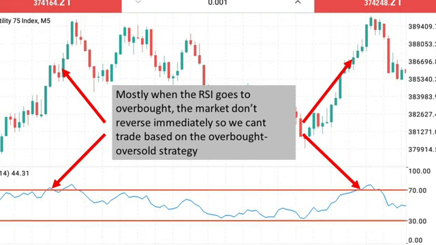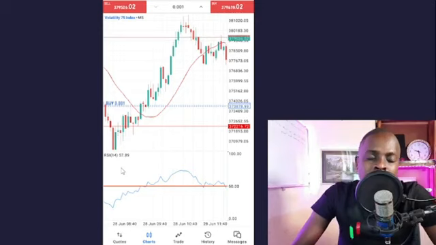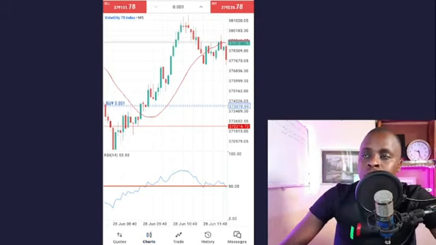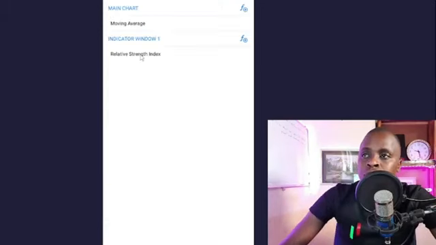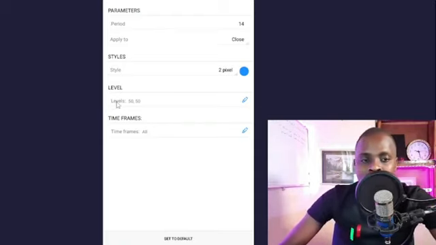And if the market is going oversold, it means sellers are getting more control and the market is going into a downtrend, and the downtrend might continue. So what you're going to do here is put the RSI on the charts, and for the zones of the RSI you're going to use period 14, and you're going to use levels 50 and 50. We don't use the 90, 10 or 20, 80 or the 37.